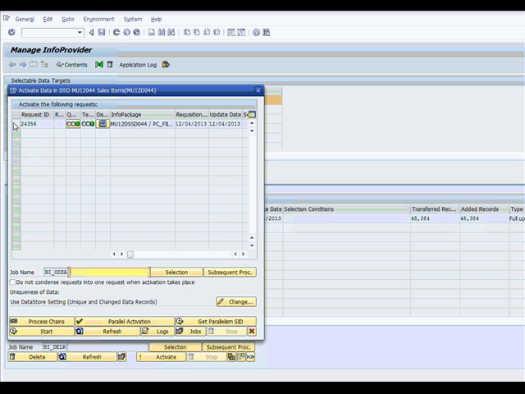And select that first, process claims. We'll actually move that to start.